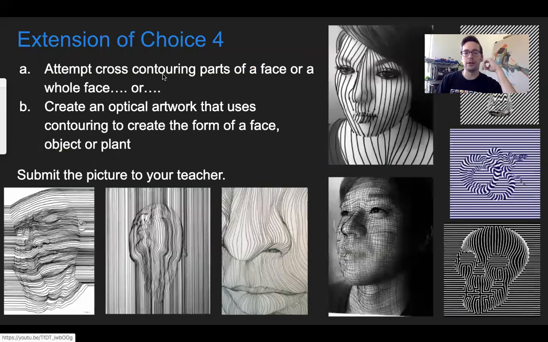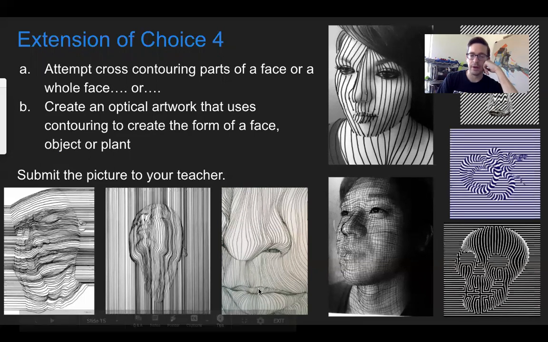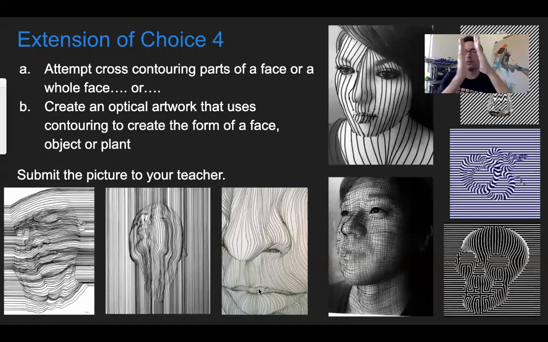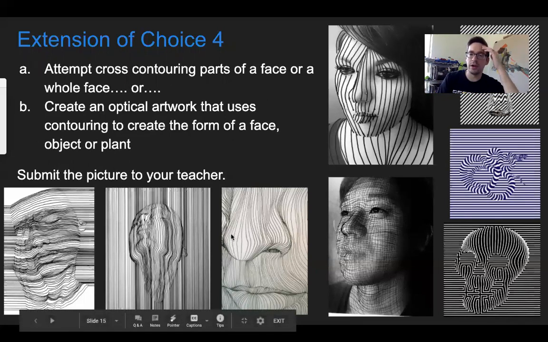But then as you get into it, if you want to push a little further to extend it, then focus on maybe just one part of the face or an object, and really play with the line. If you're going to draw over this object, where does the line go? Especially in this nose, the way the line comes down over to the side. So all of this is the same line, but it depends on the shape it's creating, and how close it is to another line, and then does it go further out. So this is challenging. I've done it before. It does take a little bit of getting used to.